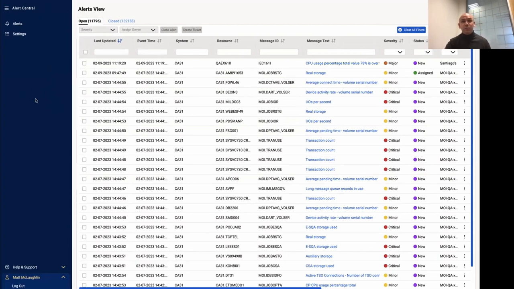So when an administrator logs into Alert Central, they have visibility of all of the alerts. It's overwhelming, but it's there as a functionality because administrators need to be able to see everything because they need to perform configuration. I say that as a caveat because when a user logs in, normally they would see a much smaller list of alerts as they'll be closing alerts as they go. It's part of the operator's role.